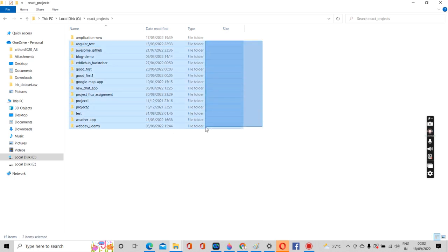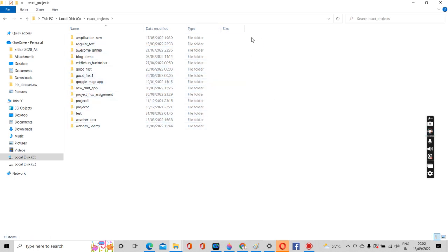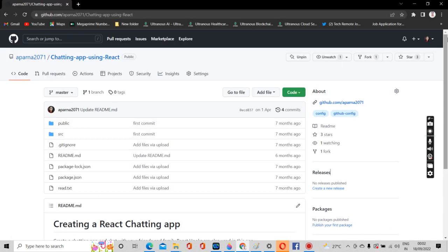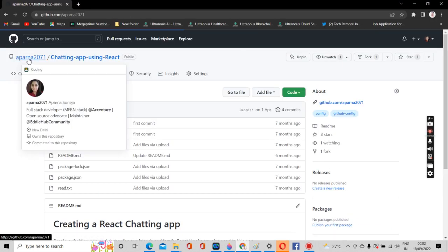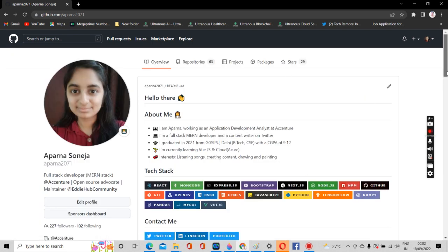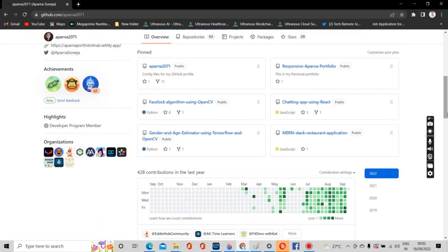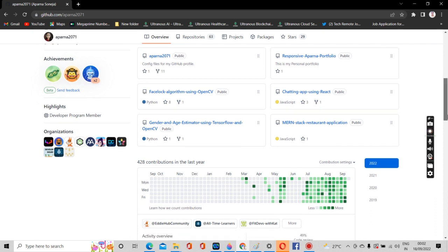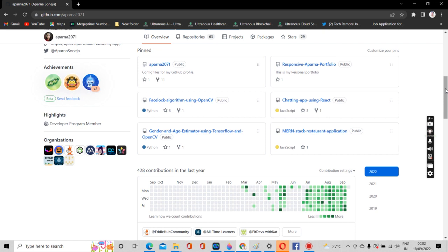So to make them an open source project, what I will do is upload one of the projects from here, from my own laptop, to a platform called GitHub. Okay, this is GitHub. I will talk more about Git and GitHub in my upcoming videos. So if I upload one of the projects here on GitHub and make it public, okay, public is the main thing here, because if the project is made private then it can't be accessed by anyone. Okay, so these projects which are made public on GitHub are open source projects.